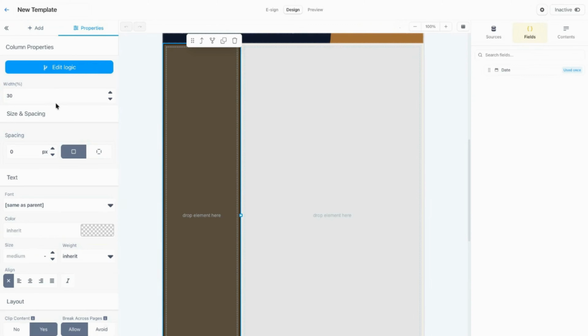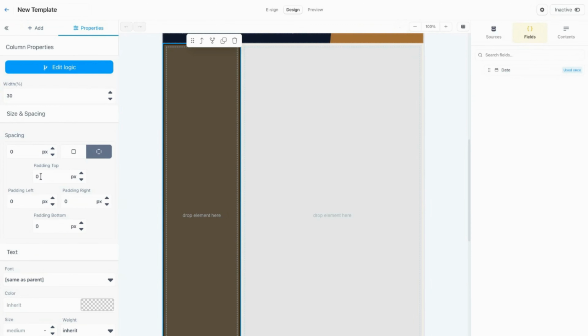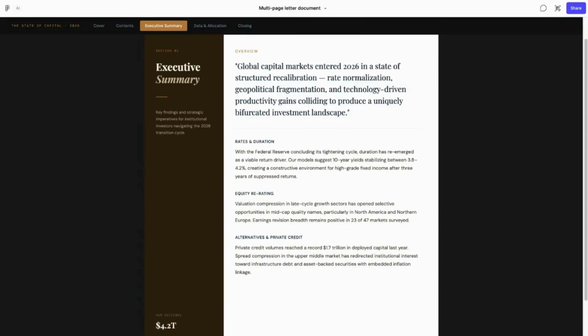Okay, and here we have some padding. So I'll add it here. We have a different padding for the top and the left and right side of this column. So I'll add this here for now. Maybe also the same thing at the bottom. And checking our reference, we have here section 1, executive summary, and then some text. So let's reproduce it in Document Builder.